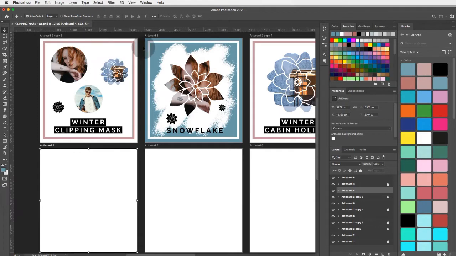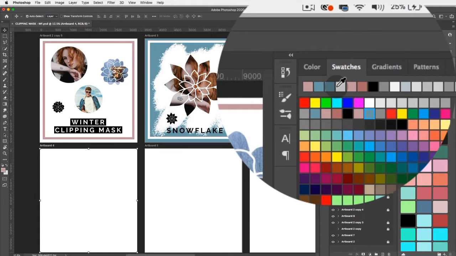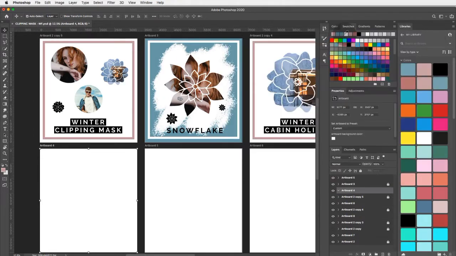Okay, let's start adding these graphics. So first of all, we'll start with this rectangle over here. And we're going to look at the swatches panel over here. Swatches are essentially saved colors, and you should be able to see these colors saved. These will be the colors that we'll be working with. Now, if you don't have these colors, that's absolutely fine. I will show you how to copy these colors.